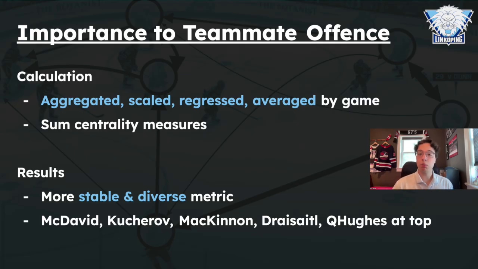This gives us a more stable metric than if we were to take any of the ones by themselves, since when they're alone, they can be fairly volatile, but we give them a good base by summing all four together. It also gives us a more diverse look into how a player is contributing, because again, by themselves, it's just one definition of how important they may be. Whereas when you combine them, we cover four different areas. And this gives us the usual culprits at the top, the McDavids, Kucherovs, McKinnons. All of those guys factor very well in all four of the centrality measures and thus finish top 5 league-wide in our big one main metric.